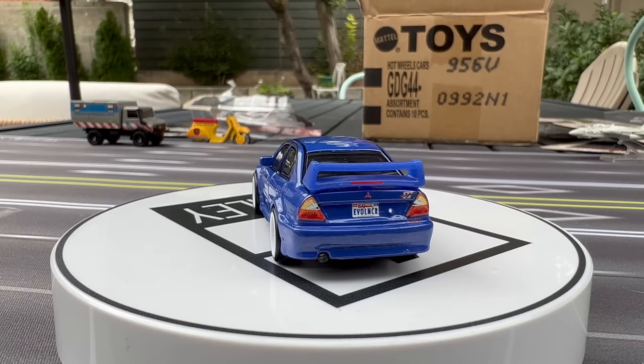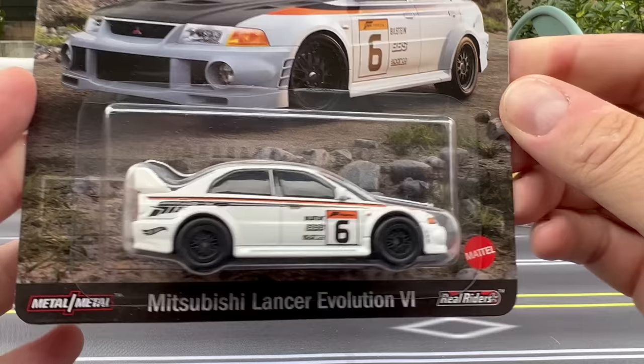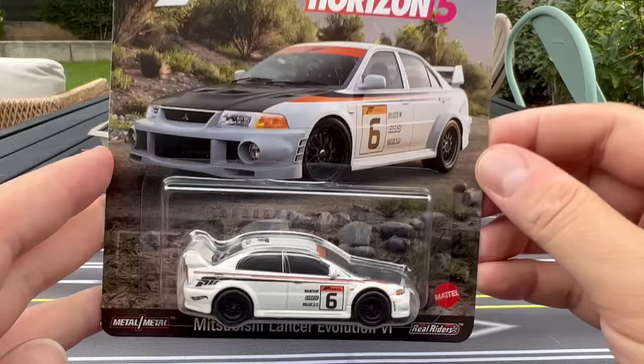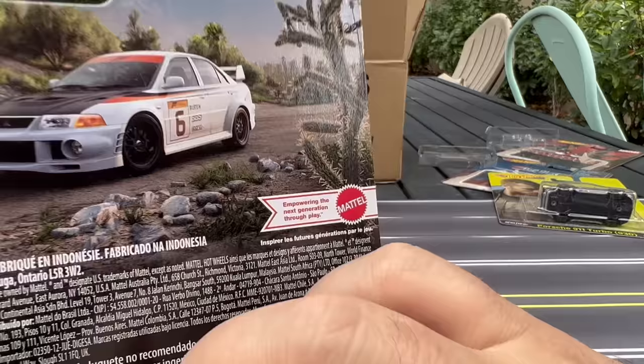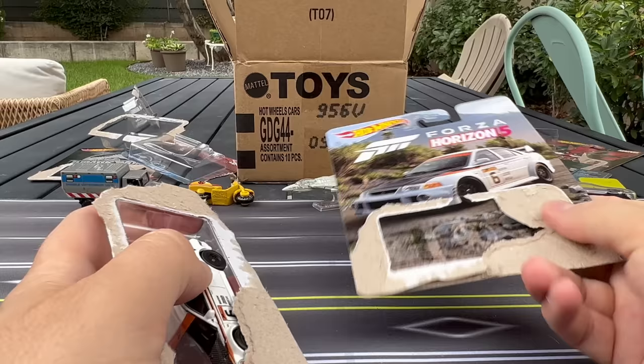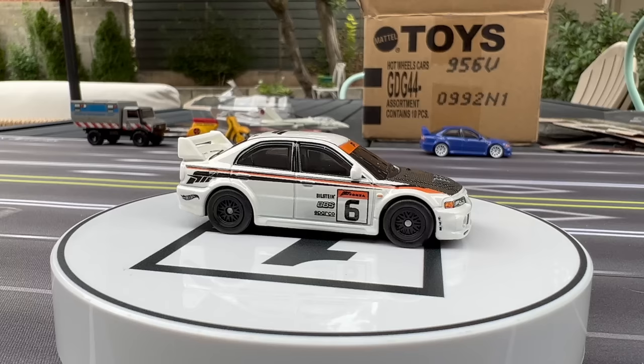It's actually shown up here in the entertainment line in a decent version, but I'm looking forward to more. We'll see it in different versions. I was just surprised that we haven't seen this one yet because I just figure this is going to be such a popular casting. The artwork's cool in the back too. The Evos, the Civics, these kinds of models are very popular, right? And this is nice. I mean, the wheels are okay.